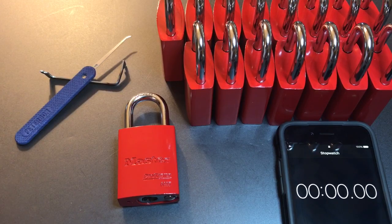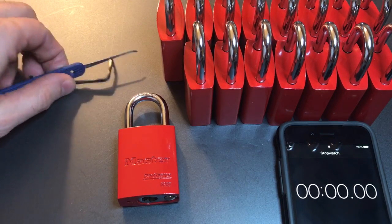Part of the deal was I have to pick these the same day they arrive. So that's what we're doing right now. I have no clue how long this is gonna take me. I suspect considerably longer than the American padlocks. So what we're doing is just setting the stopwatch as opposed to a timer.